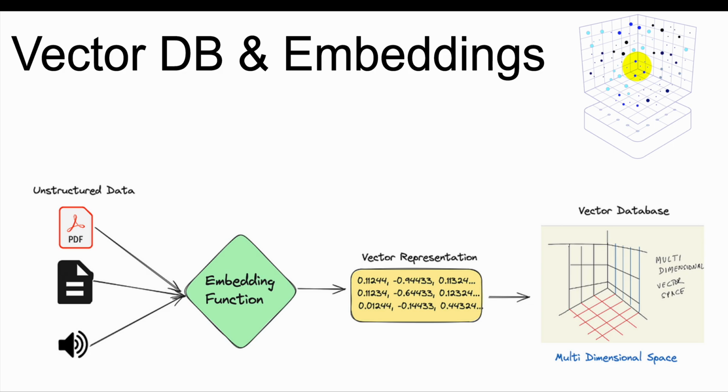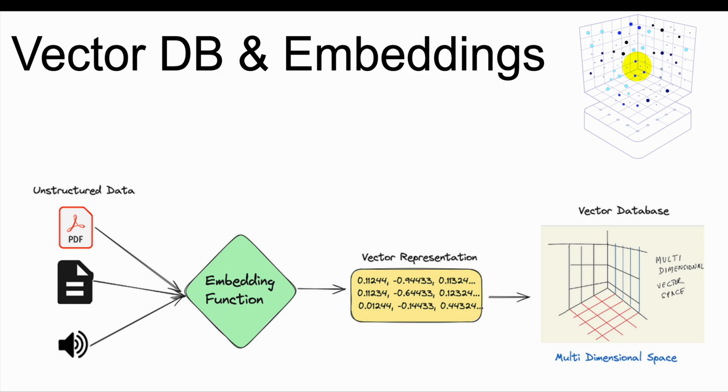Now if I talk about querying that data, if I stored a mountain image in a traditional database, I will need to search for a specific keyword, like select mountain from a particular table, and it will give me that specific image of a mountain. But in a vector database, as we are storing it in a multi-dimensional space, we do a similarity search on this data. If I search for a mountain, and it has 20 mountain images, it will search for similar results. If I just ask for a green mountain, it will go and search for all the similar mountain images with greenery and show me the result. So this is how we can differentiate a vector database from a traditional database.